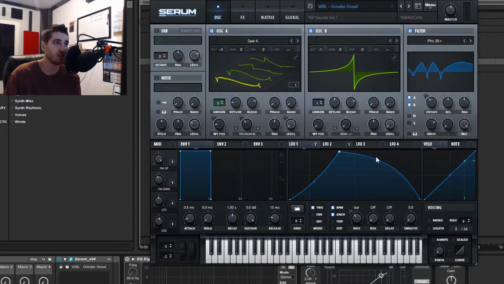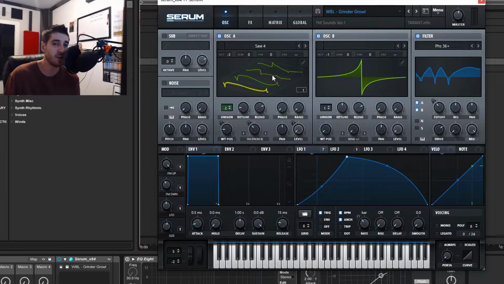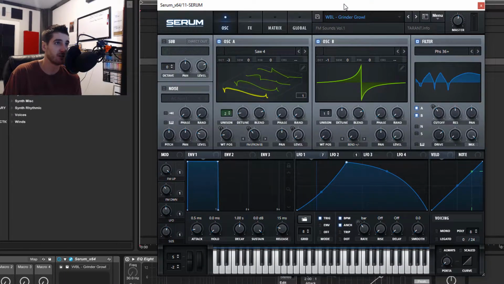But I really just want to show you guys the possibilities from not only just the wavetables but the presets as well. And you get 50 wavetables and 50 presets to mess with. So a lot of good stuff for producers to use, especially those who use Serum because they're inside Serum. But let's break down this preset.